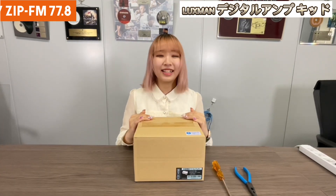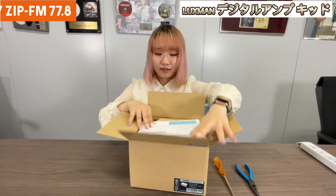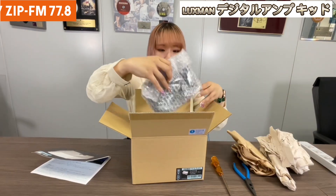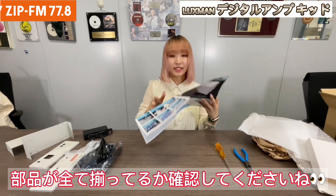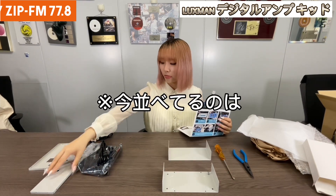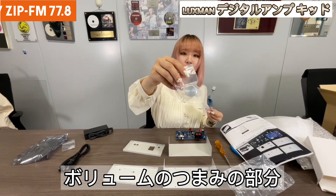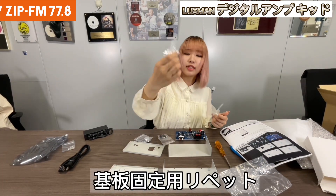So let's start making it. First, we're going to open this box. I'll put this paper aside — I think it says how to use it. First, we're going to check what's inside. So this is the board. We're supposed to have four boards: one, two, three, and four. And we have this main part, some small parts — I think this is for the volume — this is for the bottom part, some pieces, and some screws.